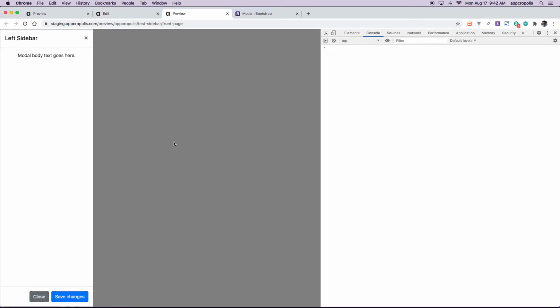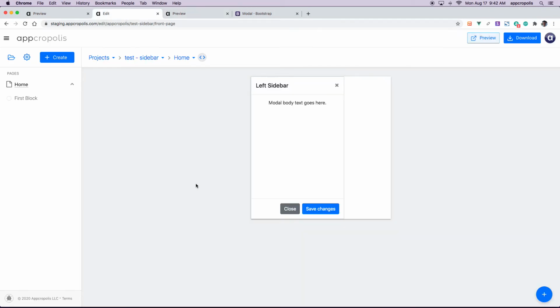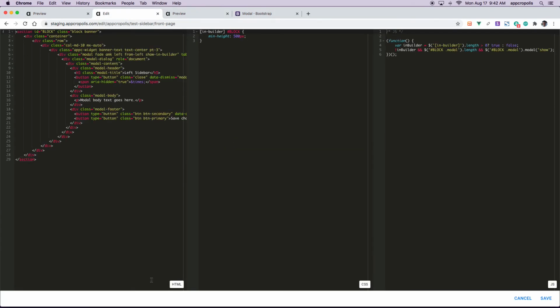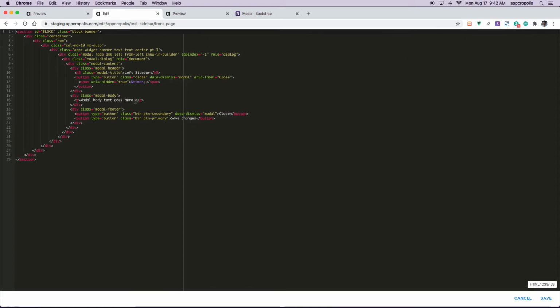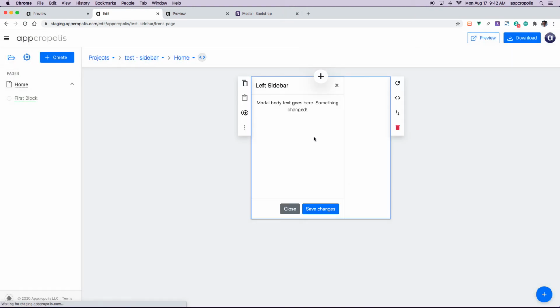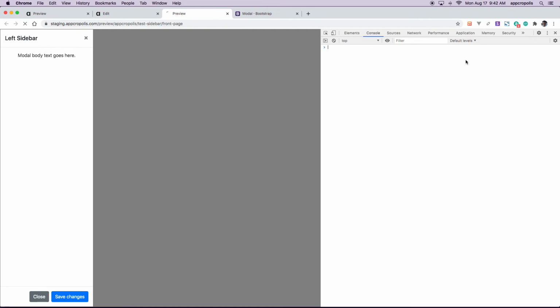And this is good because I'm just testing. So if I was, for instance, going to change the code, I can add any changes here. Something change, right? I can simply see that in the builder, or I can preview that in the actual page.